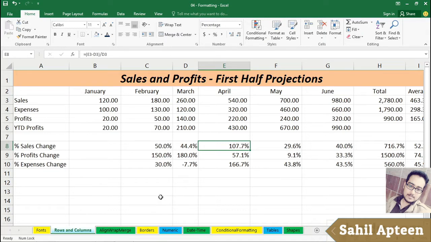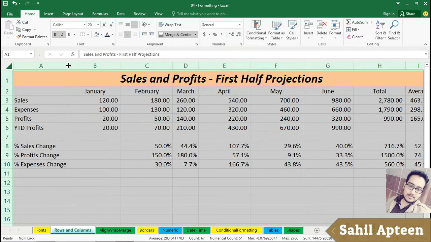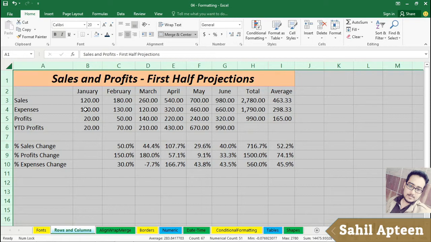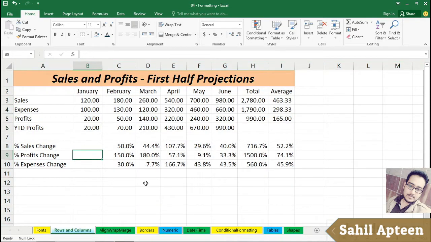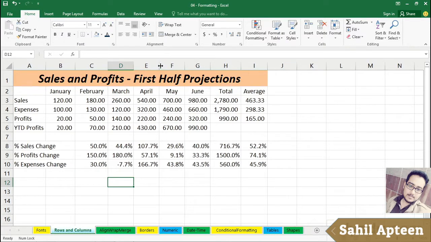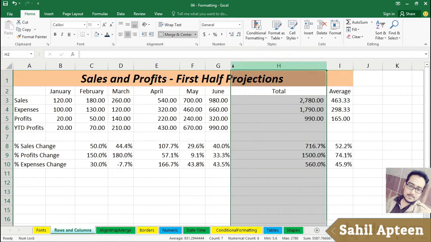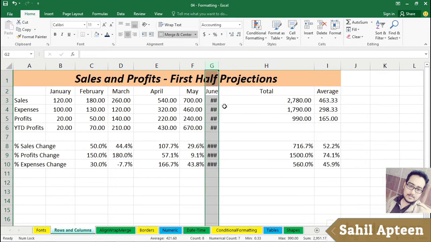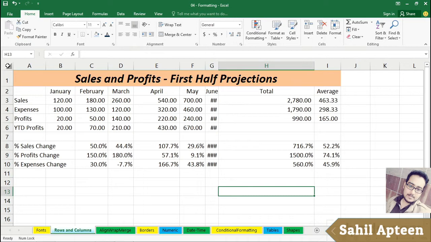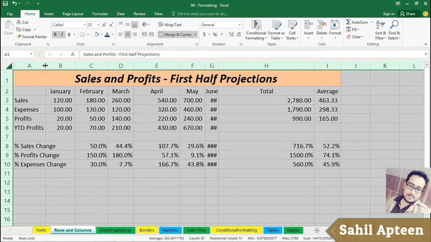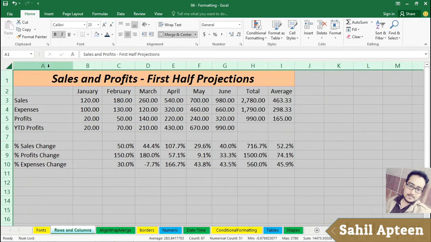If I want all columns to be a best fit, in other words, I want each column to be wide enough to handle the widest entry, then simply click in the upper left corner, double click any boundary between column letters, and we see what's happening there. If I were working with this and adjusting column A manually, and it's too narrow, column E is too wide, and for the moment I'm doing this on purpose, some are too wide, some are too narrow, we can readjust all of them quickly, simply by clicking in the upper left corner, then double-clicking any boundary between columns.